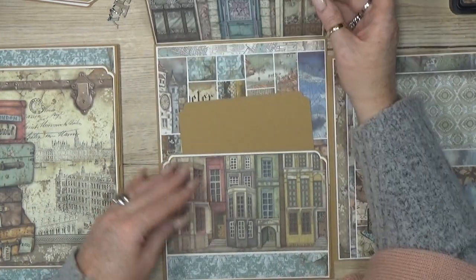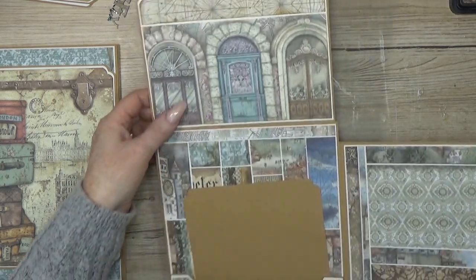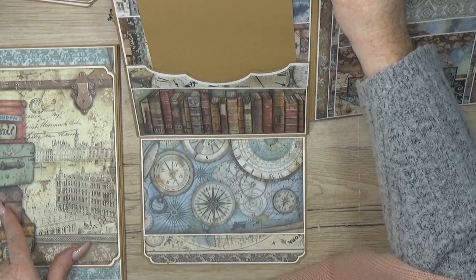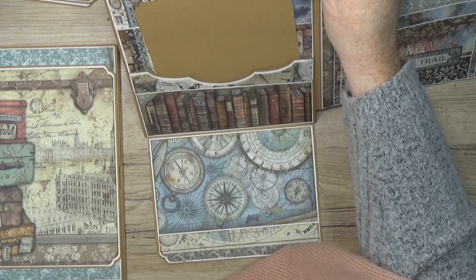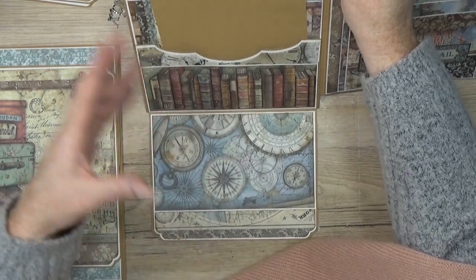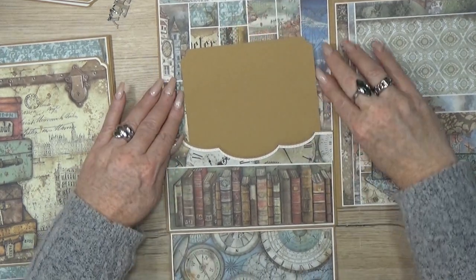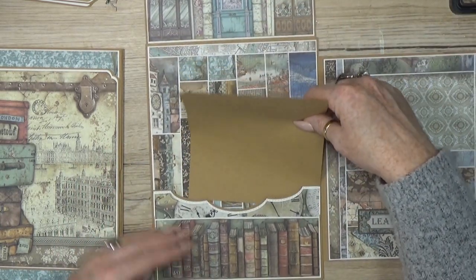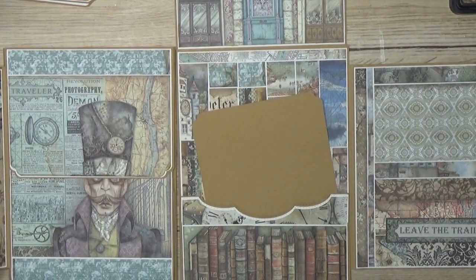And then the other side is actually pretty much the same. I used this for the top page. I used this one, and that is the same one as the other one, but so you can see this is one 8x8 sheet, but I just used the bottom and the top piece, and then just a little strip. Then of course on the other side exactly the same, all the leftover pieces that I used. So it's really a mirror page.